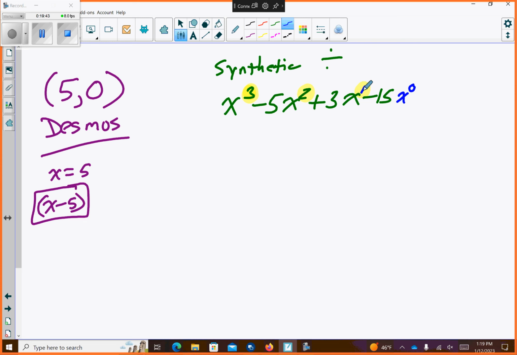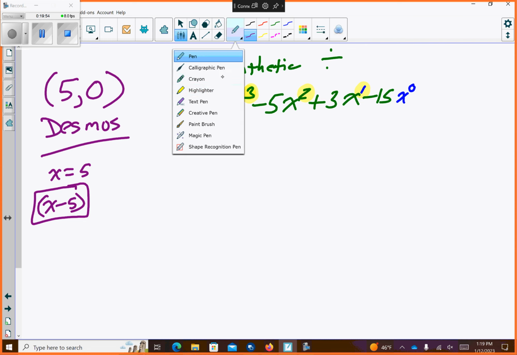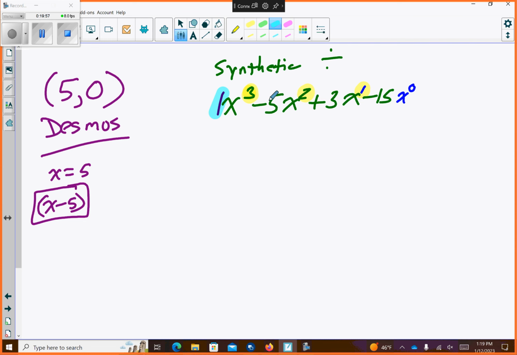You following what I'm doing so far? Okay. That's great. I also have to recognize that I have a 1 in front of a variable if there's not a number sitting there. So there's a 1 out front. Okay? What I want to do from this point is I want to say, okay, I'm going to take all of my lead coefficients, including the sign, and I'm going to just write those out. So I have a 1, I have a -5, I have a 3, and I have a -15. And you're kind of spacing them out, but all I'm doing is I just have that. Okay? Ready?